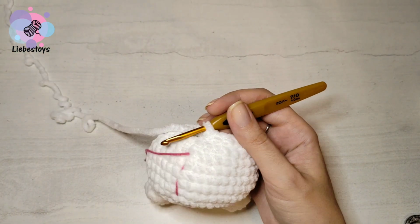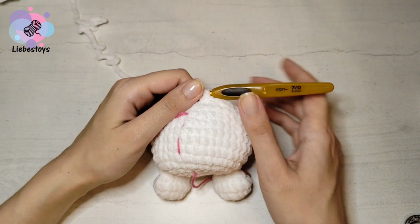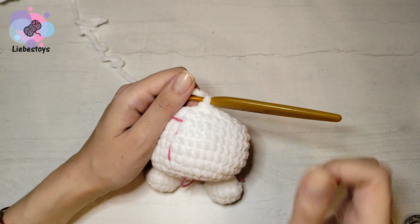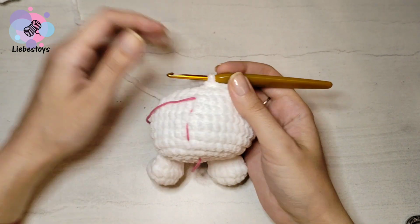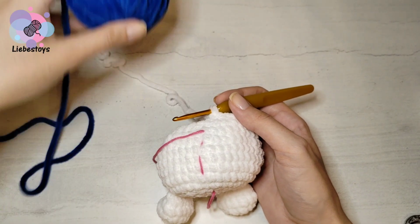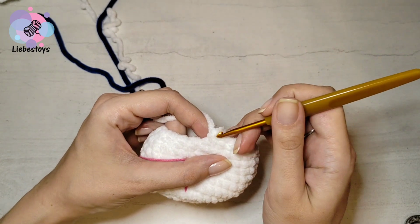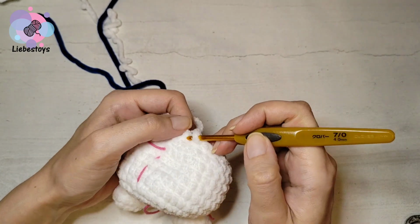The first part of the body is ready, and now we need to change the color. Do not finish the last decrease, and attach the additional color yarn.